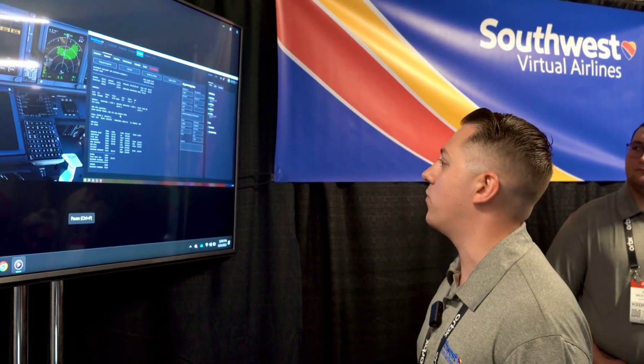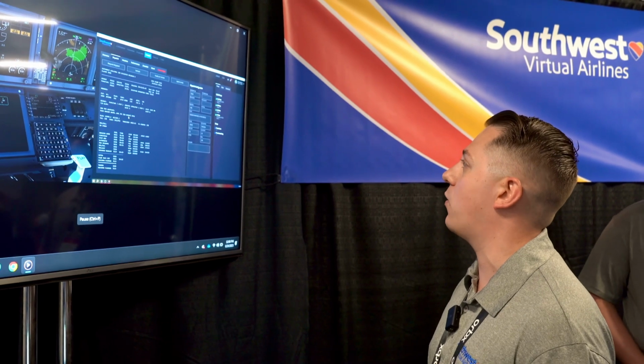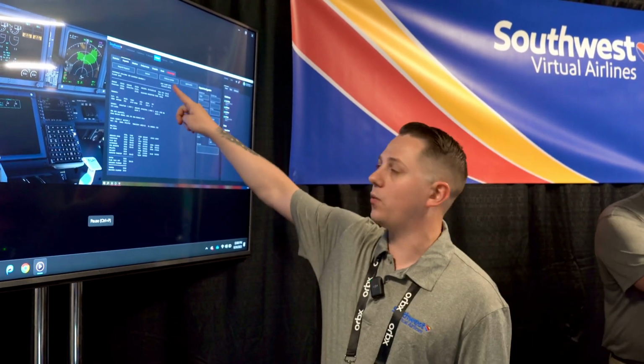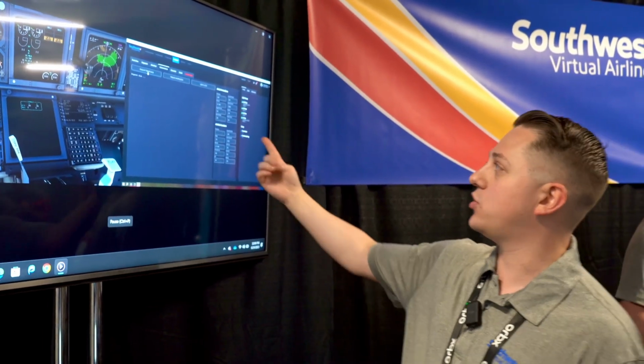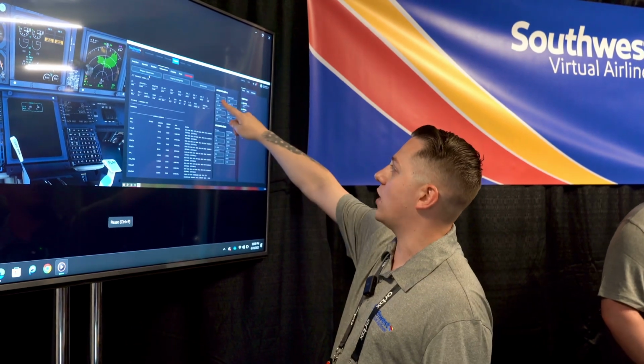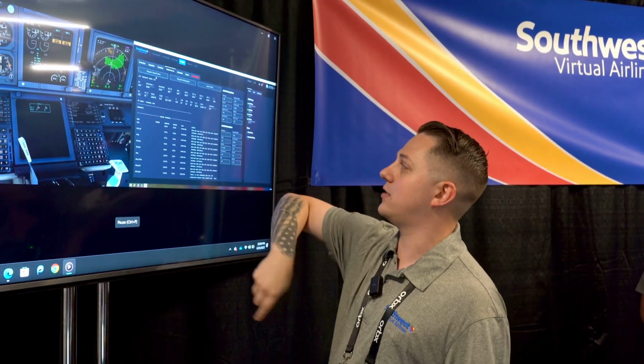And then now we're going to come over and finish out with our performance data. Other options are, if you want to pre-file, a simple one-button click goes to the website for VATSIM and allows you to pre-file for that. We just switched over to performance information. We're taking off from 26 right. You can request takeoff data.